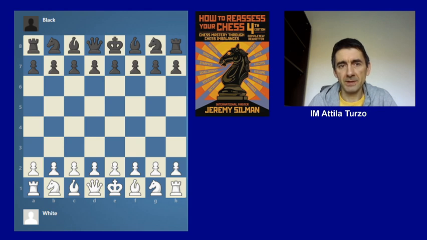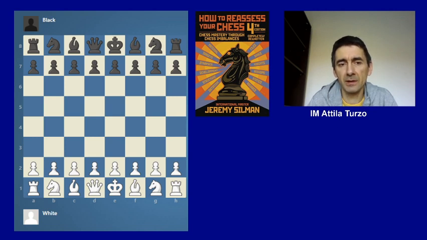So first, let's talk about the different imbalances. Let me tell you what they will be. It will be about superior minor pieces. That will be the first we will discuss. Then pawn structure. We will study space. We will discover the secrets of material. We will explore the control of the key file. Then the control of a hole or a weak square.